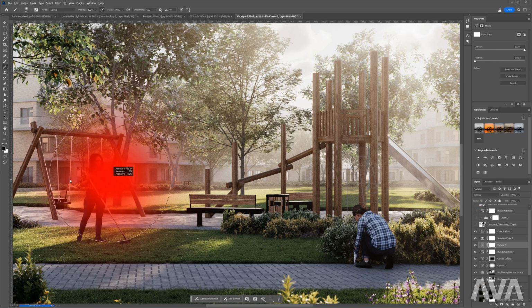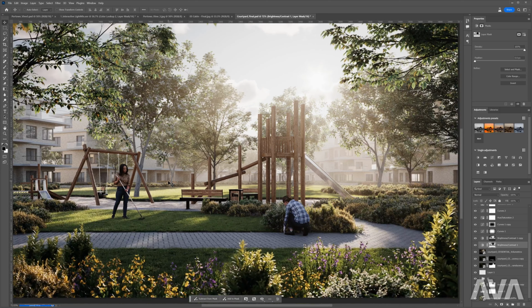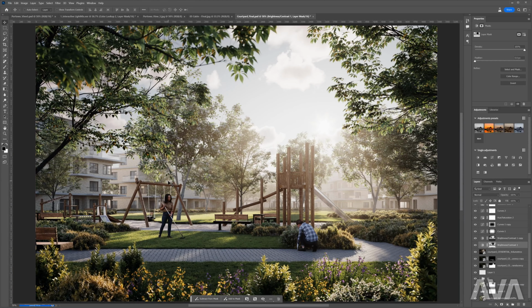Just paint over the hair with the black brush. Maybe from this adjustment also. Great, the image is finished. I'm very happy with the result.